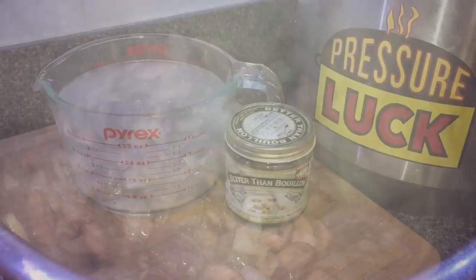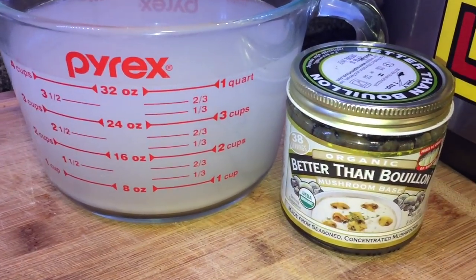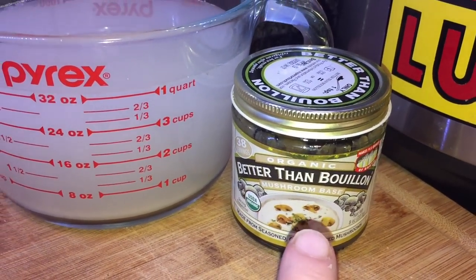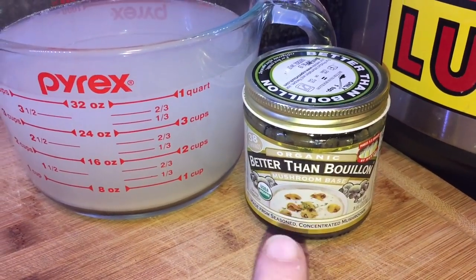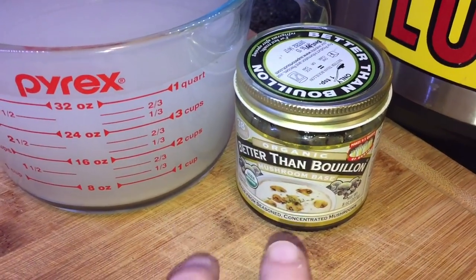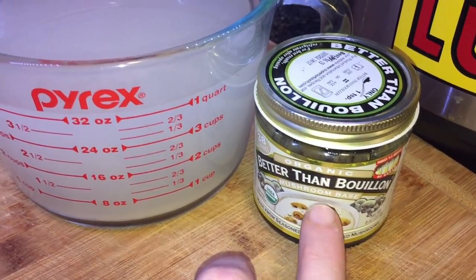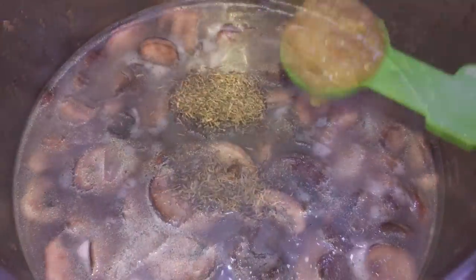You'll see that all the liquid has been quickly absorbed by the flour, so we want to immediately add our next ingredient. Here's one of the key secret ingredients that's gonna make this soup so phenomenal. Better than Bouillon makes so many different flavors including a mushroom base. It's gonna be probably difficult to find in a supermarket — you'll probably have to find that on Amazon. We're gonna use five cups of this: five teaspoons of the mushroom base with five cups of water. Pour that into the pot and give everything a stir, deglazing the bottom of the pan from any flour. Now let's add two teaspoons of dried thyme and a half a tablespoon of crushed garlic. Give everything a stir and again deglaze the bottom of the pan.